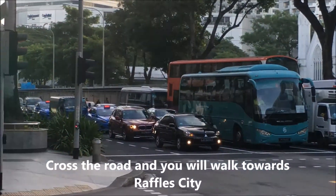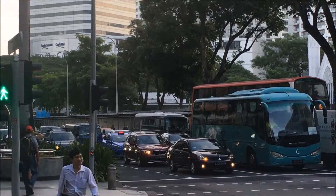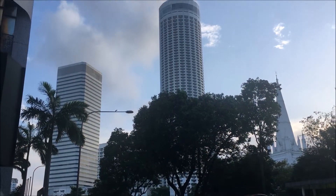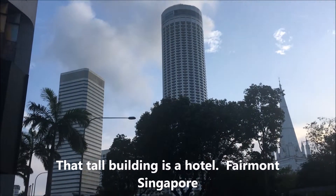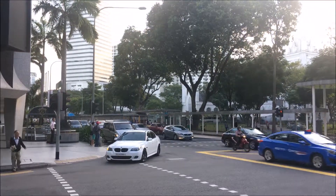You can see the start of the pedestrian walkway and the entrance is somewhere there, right ahead. You can see those tall buildings. The tall one I'm looking at now is at Stamford — Claremont, sorry. It sits right on top of the City Hall MRT Station and then the Raffles City.